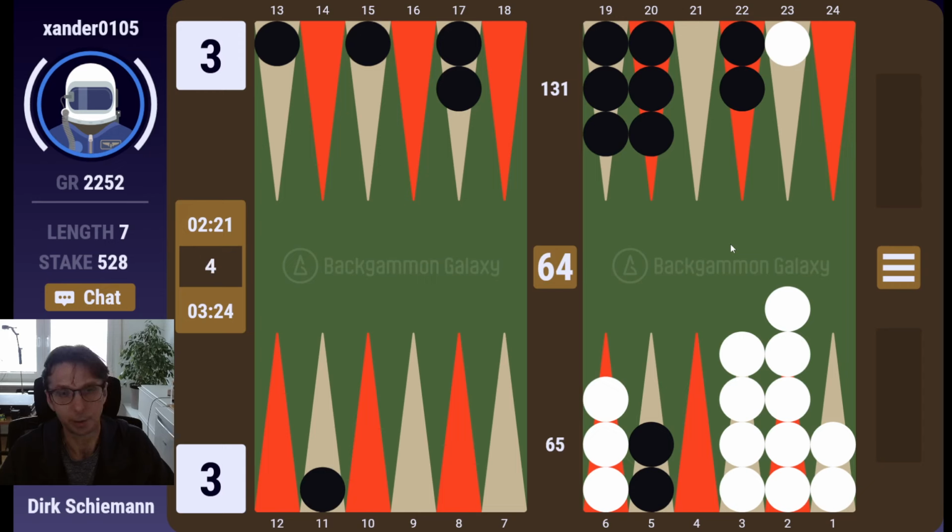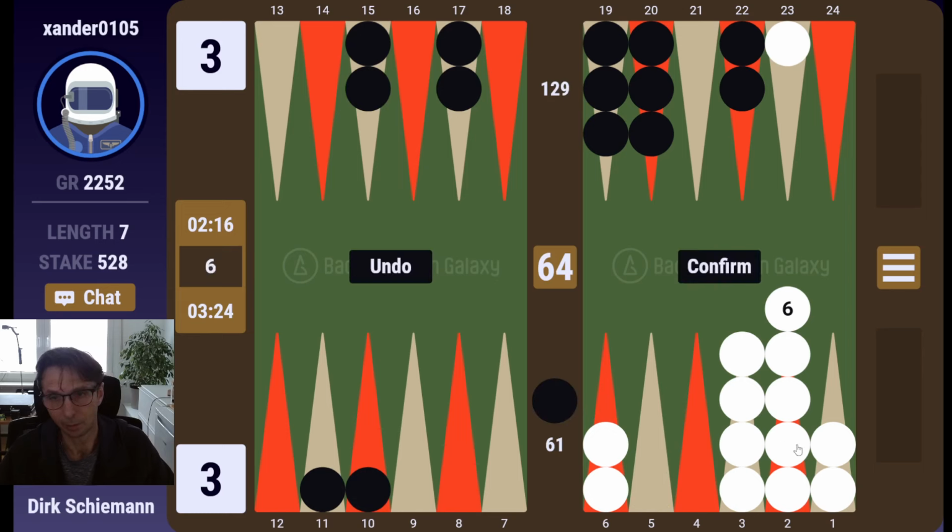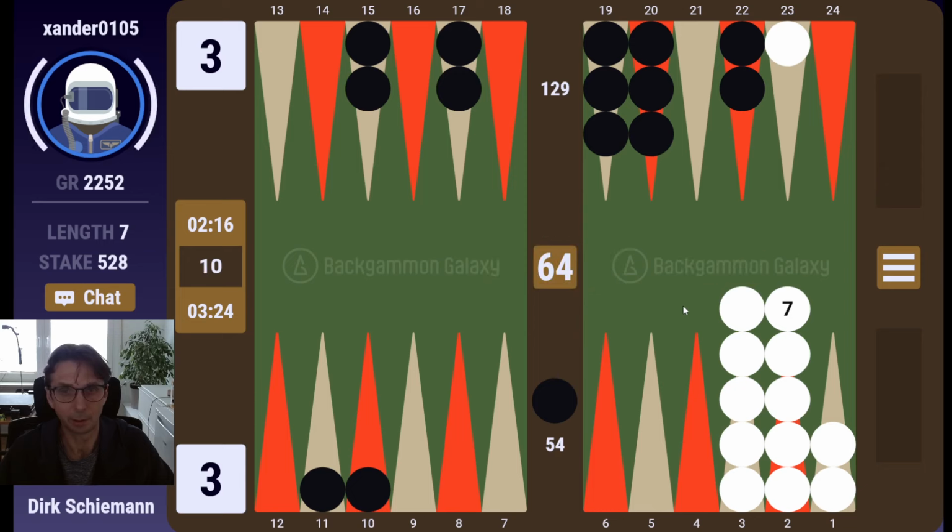So he's thinking about cubing. I think I cannot drop this. Don't lose many gammons, and there's always the threat of escaping. Okay, not bad. Of course, I cannot cube either, and this is really interesting.